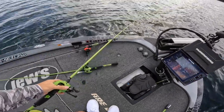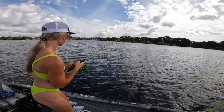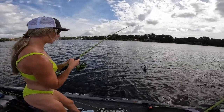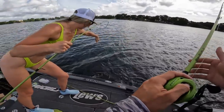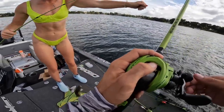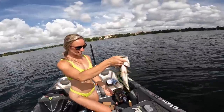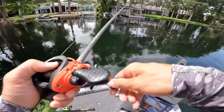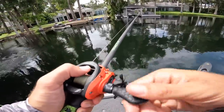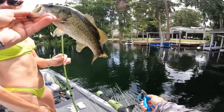Tara's hooked up. A nice one. It's changing my GoPro battery out. Get it, girl? Oh gosh, that is a nice one. Yeah, flip him up in here. Yeah, let's go. That's a nice one. Show it off. That's a nice one. About what, 2 pounds? About a little 2 pounder. It's nice. Good job. Yay. That was good. That was awesome. Oh, nice, girl. Woo. Little tiny guy. Nice. Hello, baby.